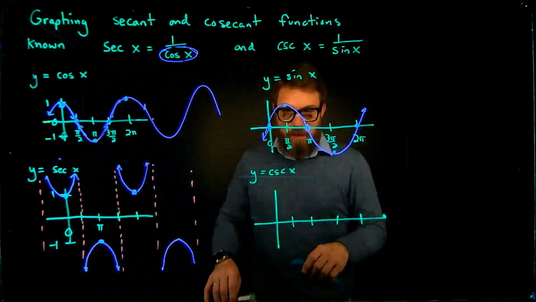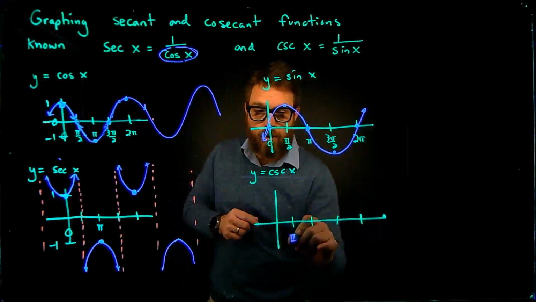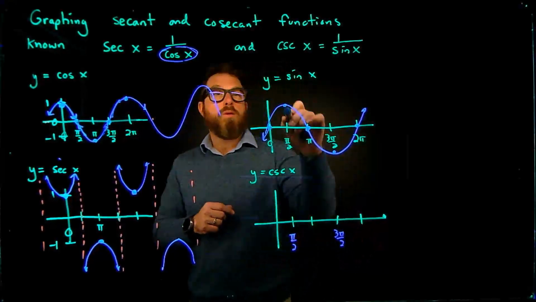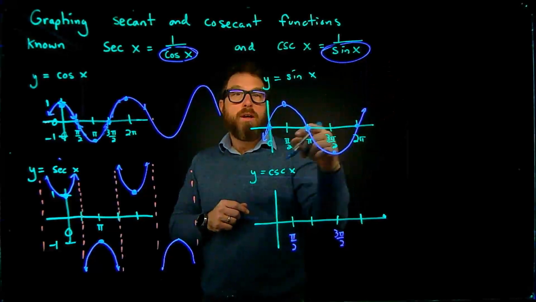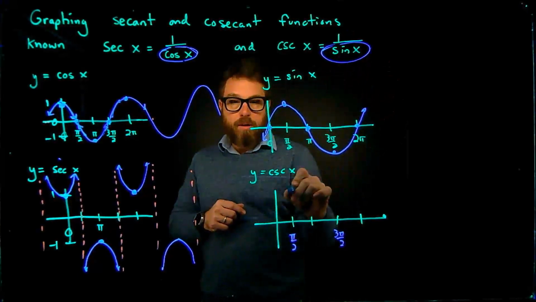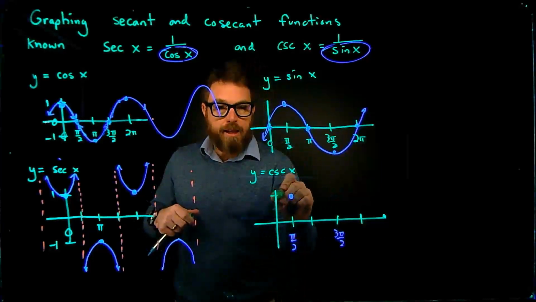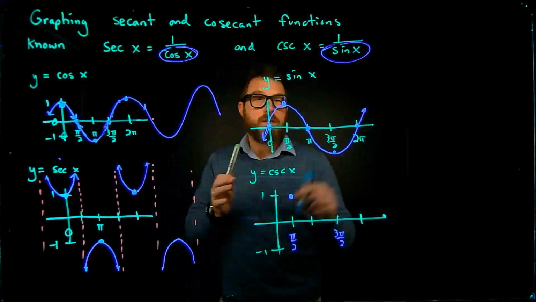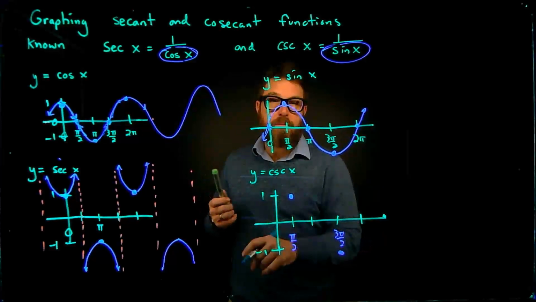Now, the sine function has very, very similar properties. Let's go after the spots where it has your max and min outputs. So your pi over 2, your 3 pi over 2. So what I know is when you plug in sine of pi over 2, this output here is going to be 1. So 1 over 1 is going to spit out an output of 1. It's going to be up here. And then also at 3 pi over 2, we can see that this has an output of negative 1. So 1 over negative 1 is going to be equal to negative 1. So it's going to be here.